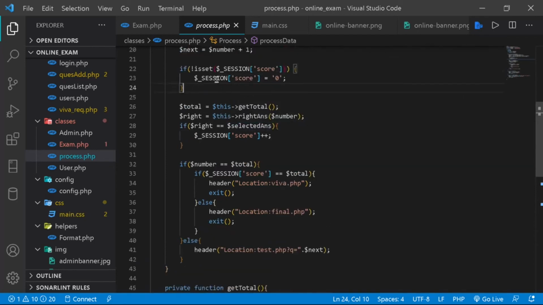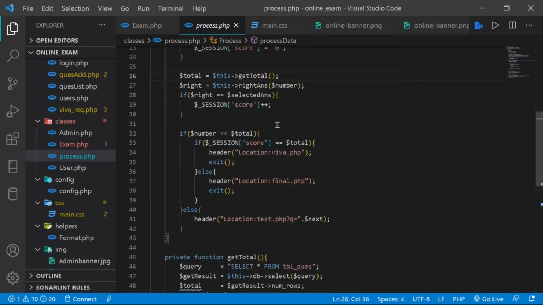I want to say this, the standard is not 0. If the score does not change, we declare the default 0. Total is get total, right is the right answer number. We make multiple options here, where we select 3 or 4.